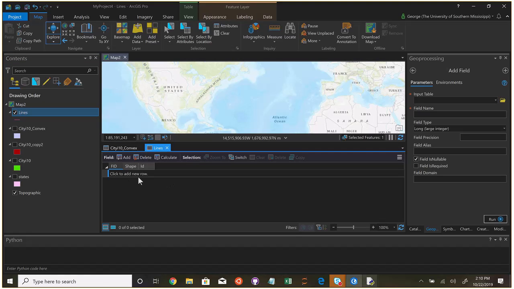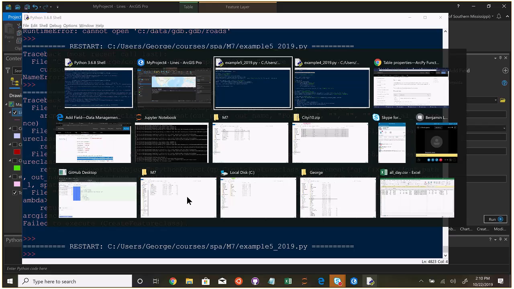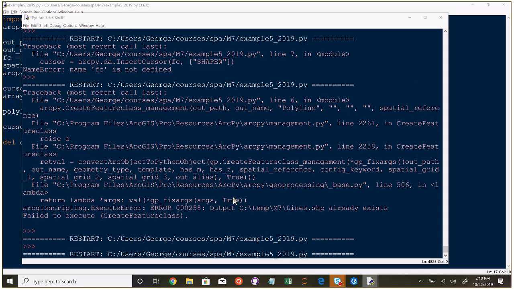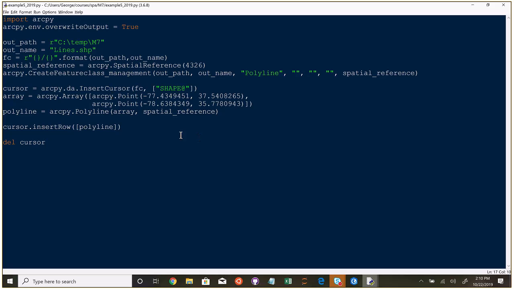Let's open the attribute table. Oh, it didn't add the row, but it did have FID, shape, and ID. I wonder why it didn't save that data out.